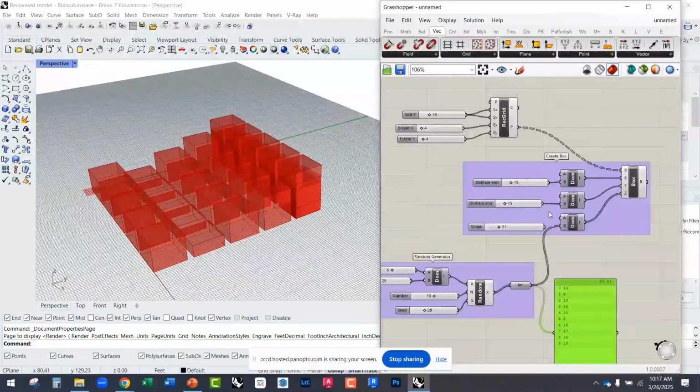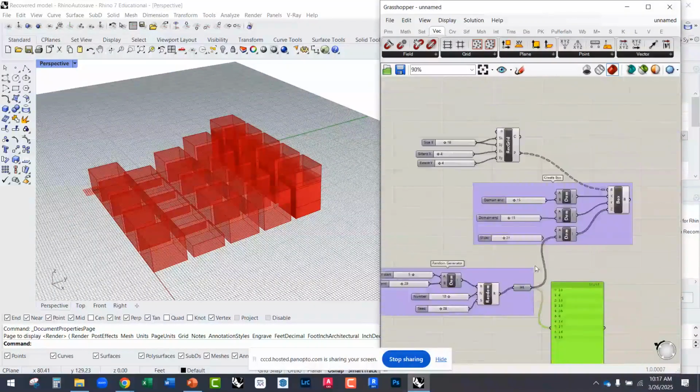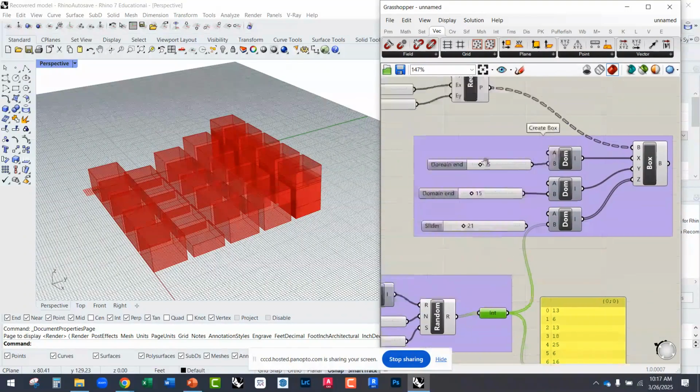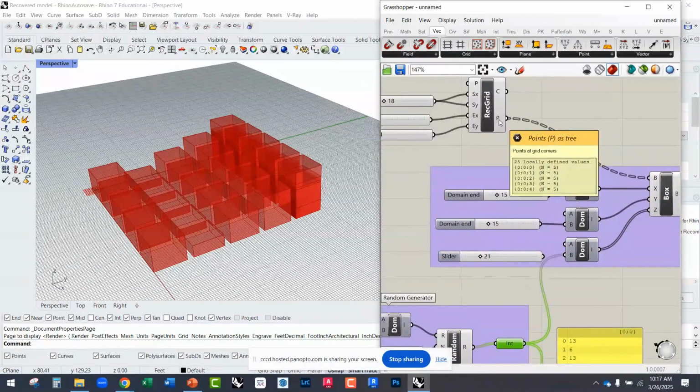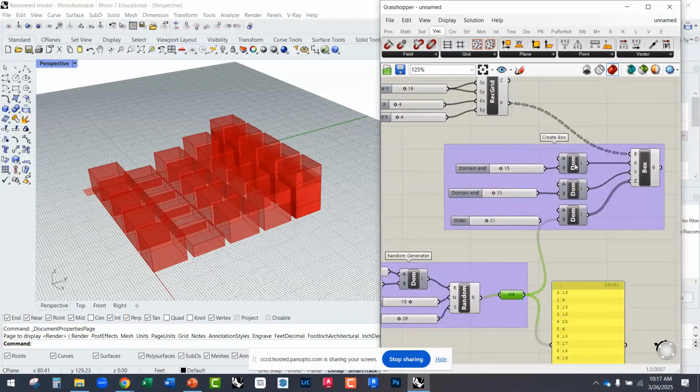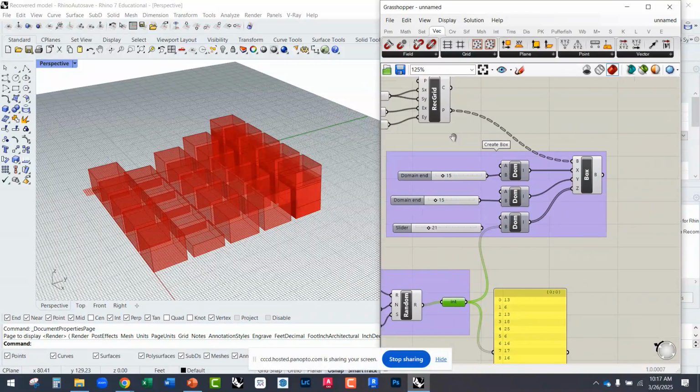So what we need to do is create the proper number of points, right? Or the proper number of values. So you'll see that I have 25 points here. We need to find a way to give this a range from 0 to 25, 0 to 25, and so on.